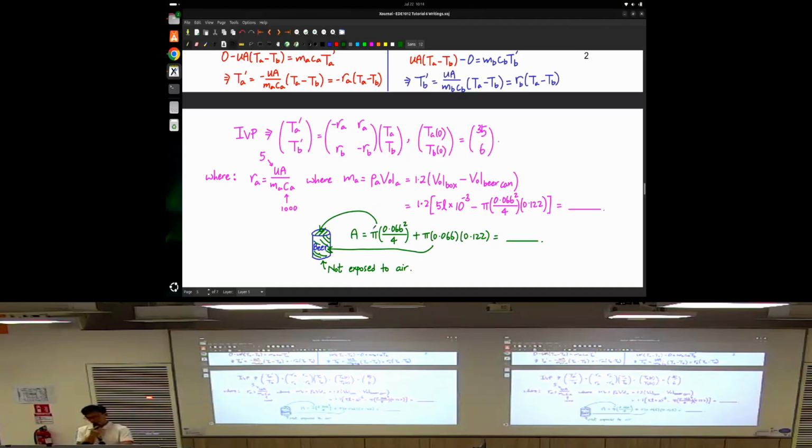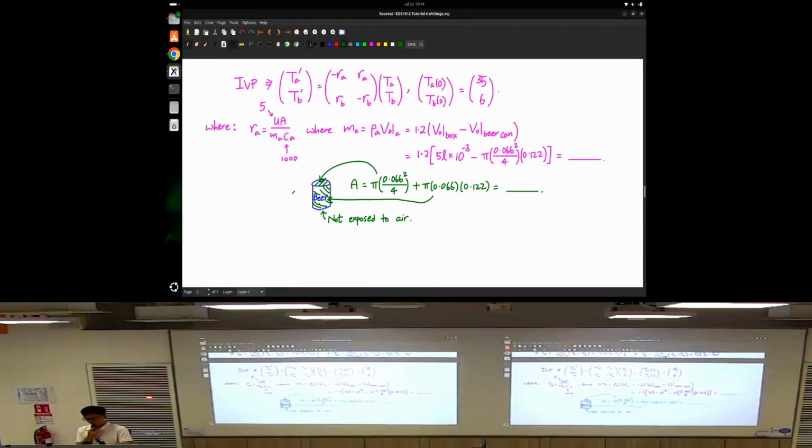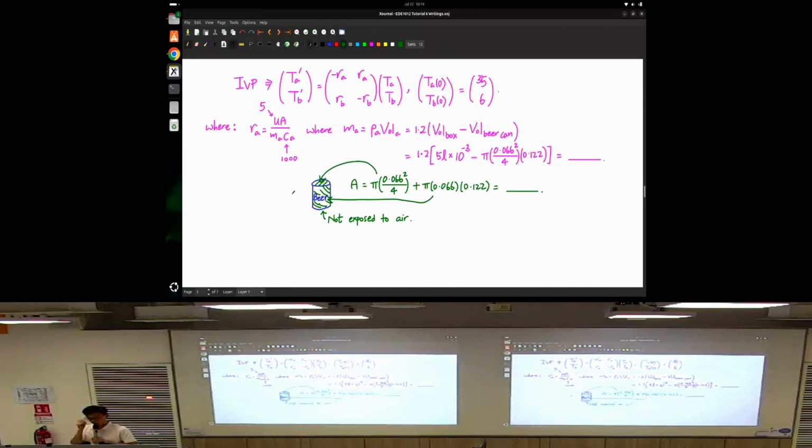I think I've gone through the necessary intricacies of this problem already. The rest I'll leave you to solve yourselves, because this one is not Duhamel, so I'm just using the standard solution. 2 pi RH is pi dh. The periphery is pi dh. The circumferential area is pi dh, or 2 pi RH, it is the same.